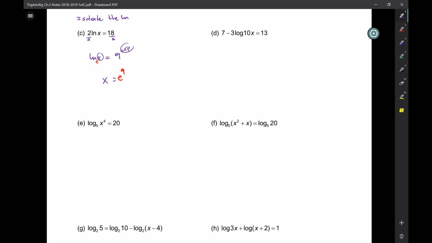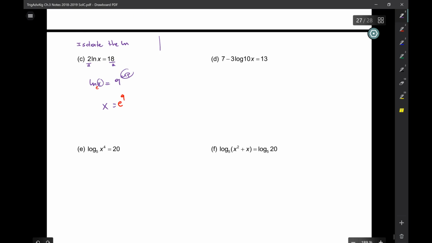Okay? So remember, what were we doing before? If I have log base 2 of 32 is equal to 5, what's another way for me to write that? Base to the power 5 is equal to that number 32, right? So same thing here. Base to the exponent is equal to that number x. What's in the problem? 9 is the exponent. Every exponent needs a base. So then e to the 9 is equal to that number x.